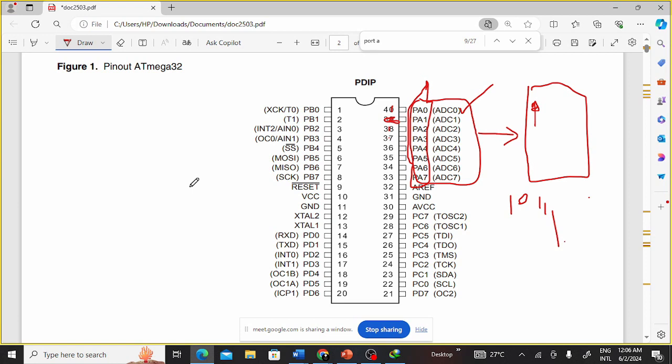The fact that I said there's a working register for port A called the TRIS A register and port A registers, or if you are looking at ATmega, for example, we call it DDRA and PORTA registers. I will still explain that in detail. But what I'm saying is that in certain situations I don't want to use port A as a general purpose pin, but I want to use it for analog to digital conversion. Please try and understand this concept.